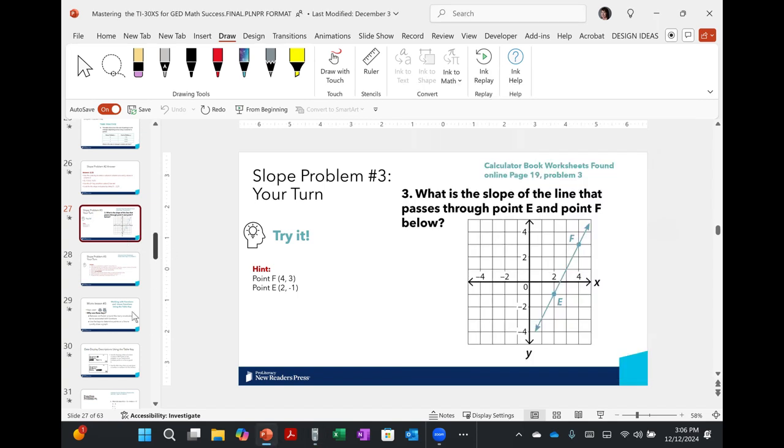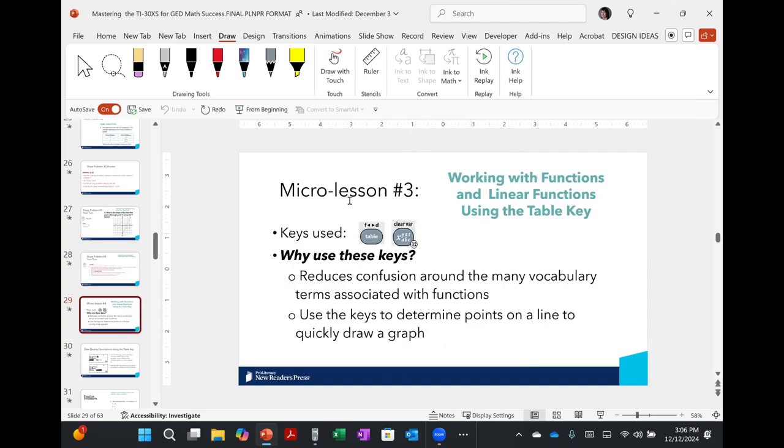We're right at 3 o'clock, and ideally I'd like to get to this functions section. So at the end of this session, if you were to turn over our calculator workbook, you will see other practical examples and places you can go to get additional practice problems for slope of the line.